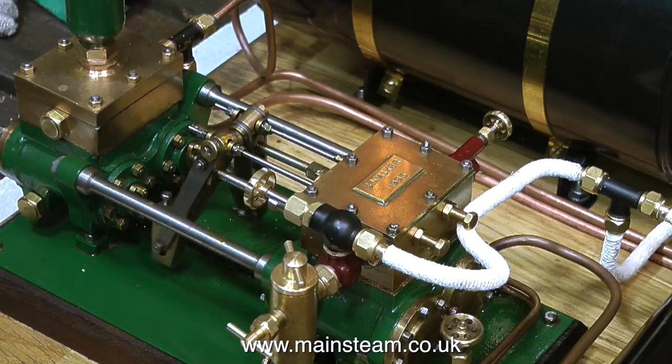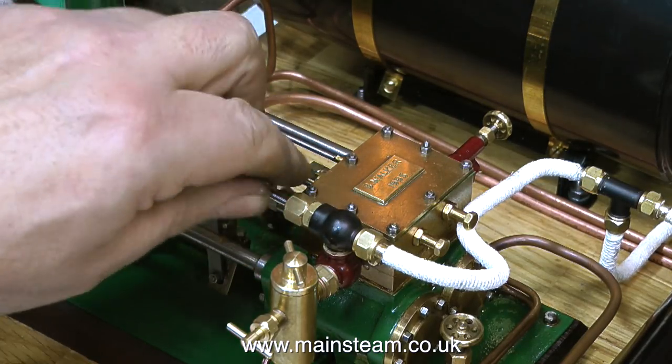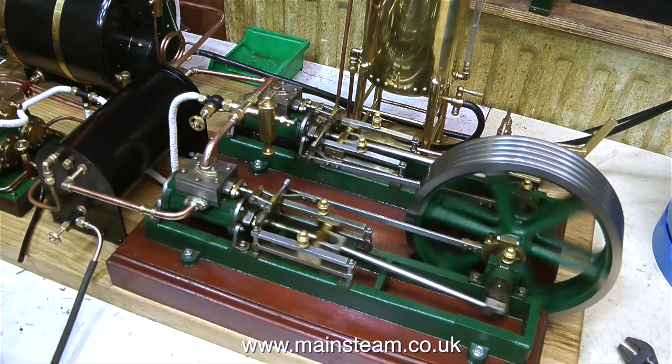As you can see, the gaskets that are fitted are successful. No leaks from the water chest and no leaks from the top of the steam chest either. And the gaskets are just pieces of brown paper. No shellac, no glue, no sealant, no nothing, just brown paper.